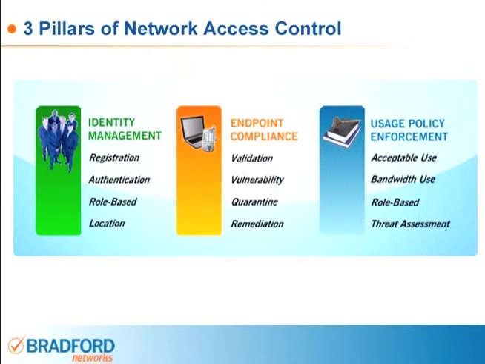And the list goes on. Tracking down open ports, controlling wireless access, you name it. So, where do you turn? Well, a complete NAC system includes 3 key integrated functions, what we call the 3 pillars of network access control: identity management, or who's on your network; endpoint compliance, or what device is connecting; and finally, usage policy enforcement, which includes all the rules about who can use your network, how they can use it, and what to do when someone's not playing by your rules.